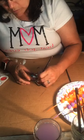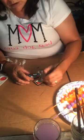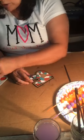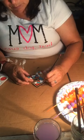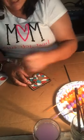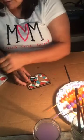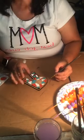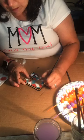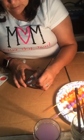In case anyone didn't know, not only are we a DIY workshop where you can come in to paint, we also paint wood signs for people specifically, so you can order your sign already painted, and all you gotta do is pick it up. Some people are fearful of painting, and we understand that. We try to make it as easy as can be so almost everybody could paint, but we get some real estate agents and some out-of-town people, and they can't just make it into the workshop. So we're going to be painting some of their orders. I think we've got a patio sign. I think we've got a fall sign, one of the pumpkin fall signs on order.